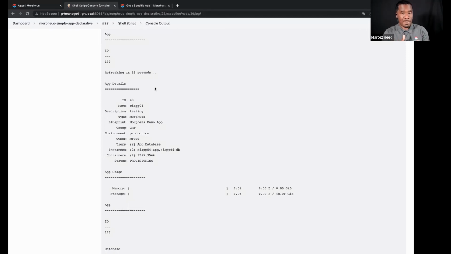Certainly I could wrap the CLI and parse out, let's say, a JSON payload and tie that into some additional automation via a shell script or maybe a Ruby script or a Python script. But there's also the ability to leverage just a Python script natively to help facilitate that process.